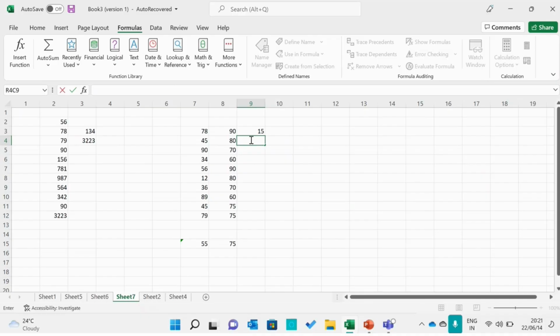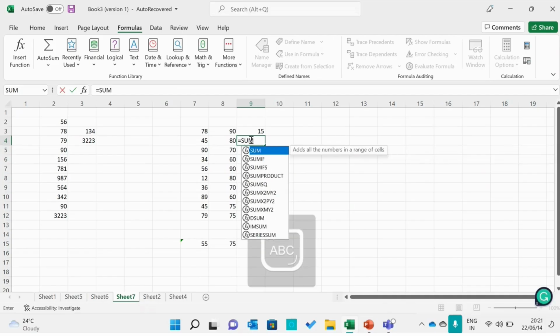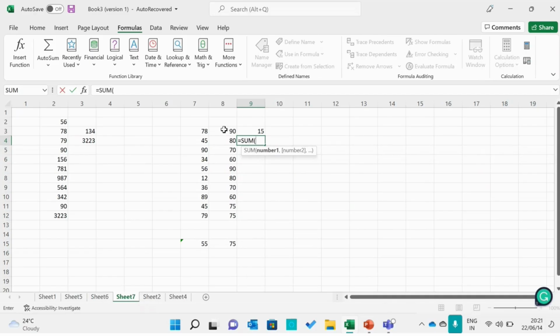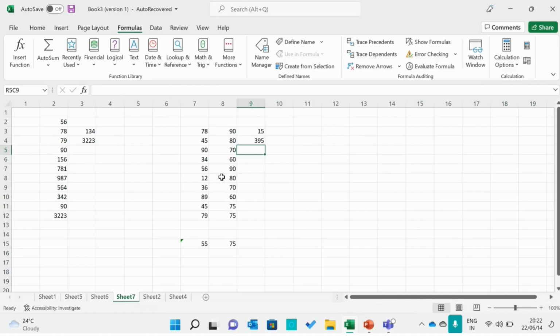For example, I can do equals to, put sum, select this value and select to this value, comma, and let's say use this and do a minus and do this, close the bracket and I will get the exact sum and minus of this.